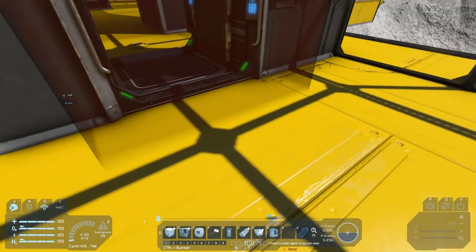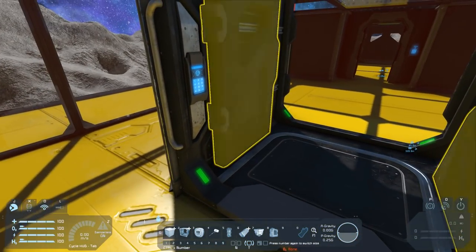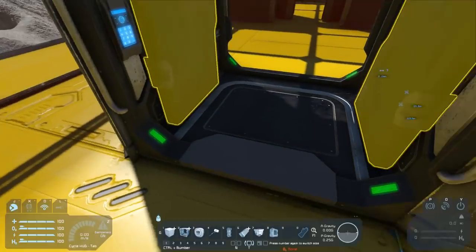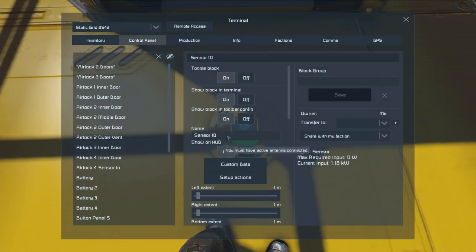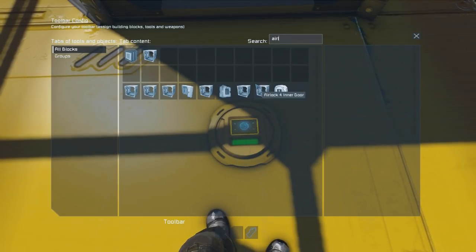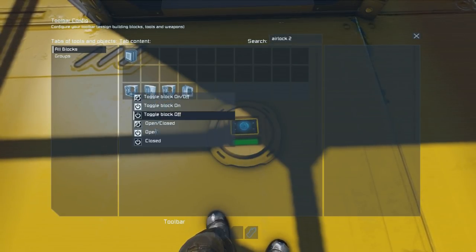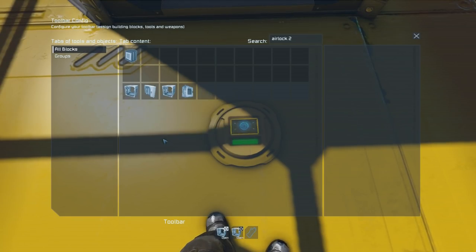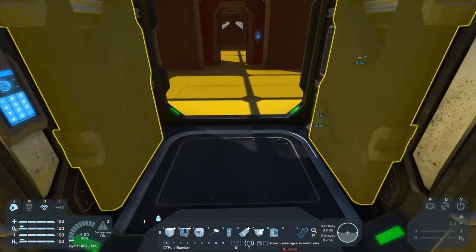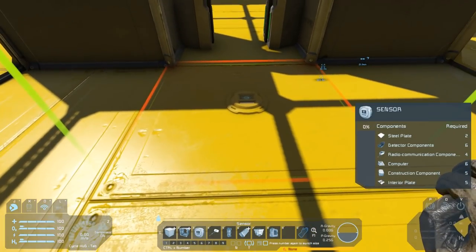And from this side, yeah, that's pretty reasonable. Just check the name of the door. Airlock 2, inner door. Very simple. Let's set up this sensor. Airlock 2. So this is the innermost door. And we'll set it to open and set it to close. We'll go through and we'll set up sensors for the other two doors in the same way.